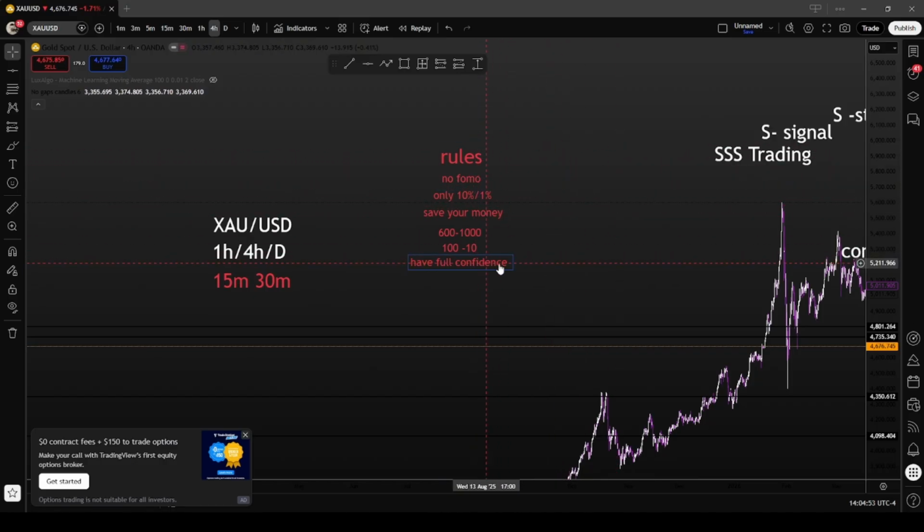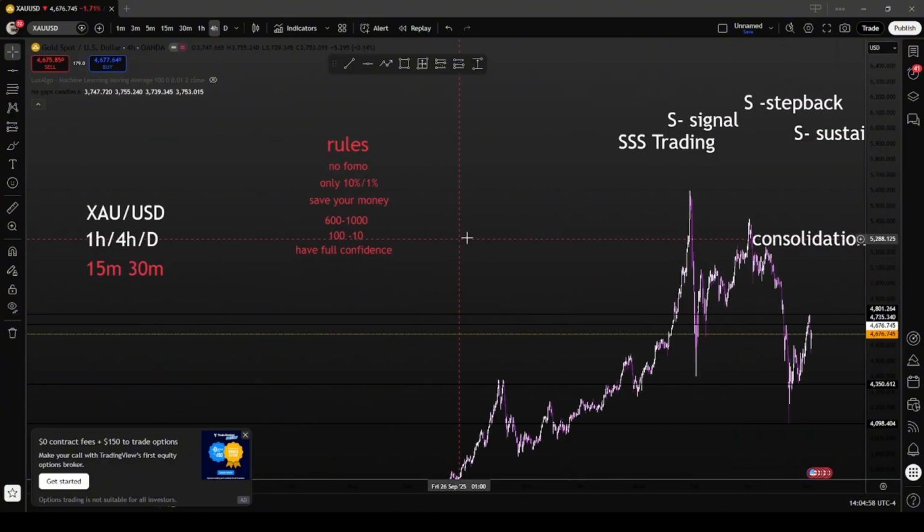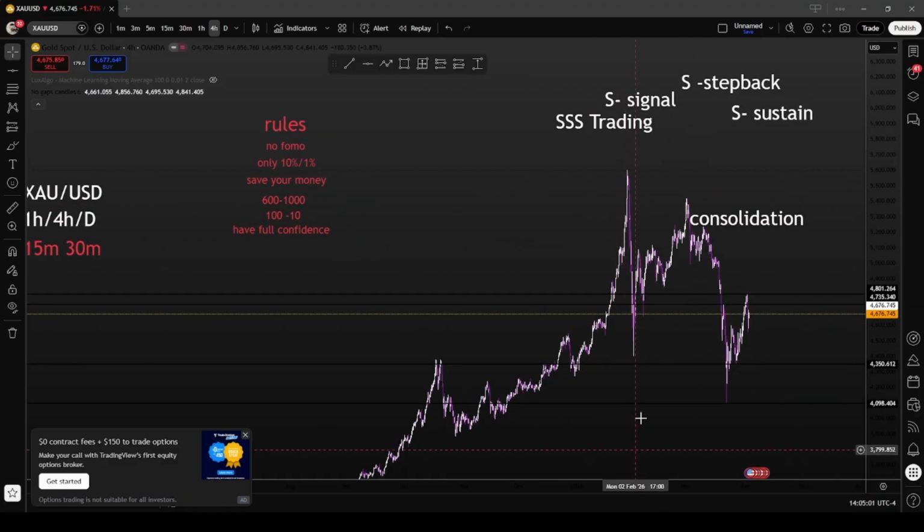And so when you're taking a trade, have full confidence in yourself. It's a perfect signal and setback, right? And you are waiting to put in your entry, and you don't do it because you don't have full confidence in yourself. You trip over yourself, and then you have this big bullish movement all the way up to 5,600, and you missed out on hundreds of dollars, right? So have full confidence in yourself. Do not second guess, all right? If you want to take that trade and you know that you have all the right things, it is an A+ setup, take the trade.